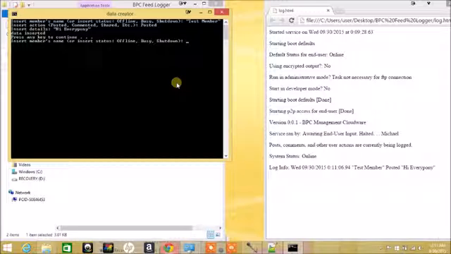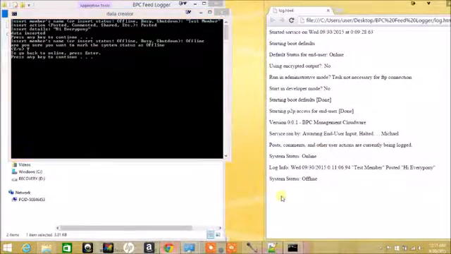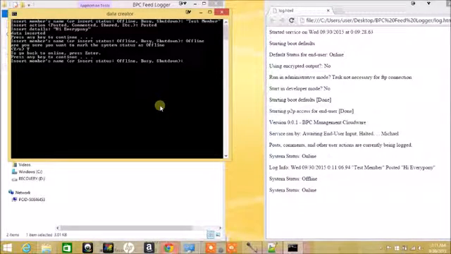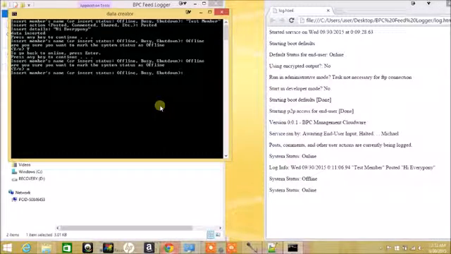Now, if I wanted to put, for example, offline, this will happen with busy as well. It'll say, are you sure you want to mark the system status as offline? You press capital Y. You can even, I think, use either case, but I'm not going to take a chance. I'm going to stay case sensitive so I don't mess up this tutorial. So I press capital Y, press enter. Now look over here. It says system status is marked offline. Now to go back online, just press enter. Now watch carefully over here. There we go. System status back marked online. Same thing with busy. It'll do the same thing. If I wanted to press offline, it'll ask me if I'm sure. If I put an N for no, it'll just go right back to the member's name. Nothing will happen.